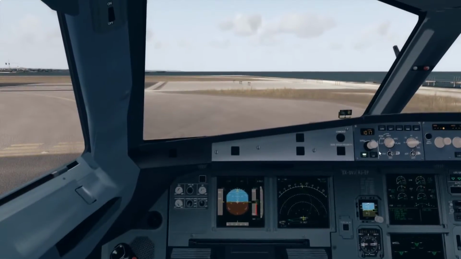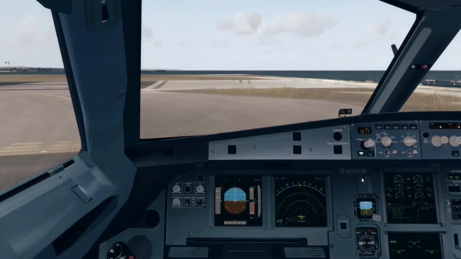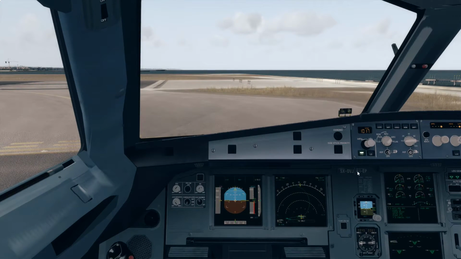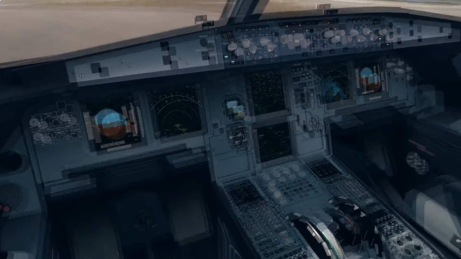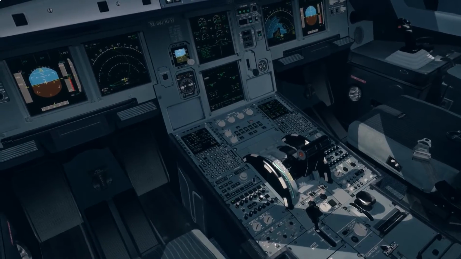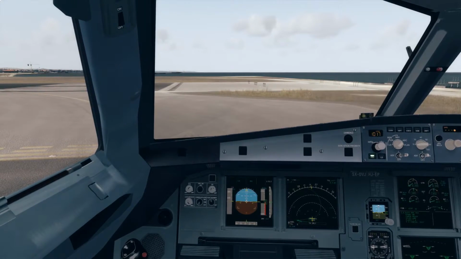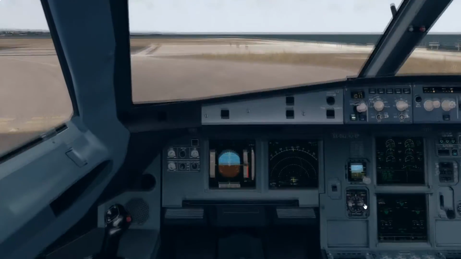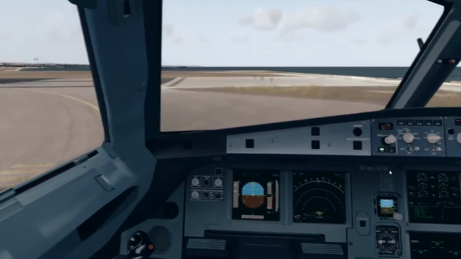Aegean 355, holding point runway 16, fully ready. Aegean 355, wind 100 degrees, runway 16, clear for takeoff. Clear for takeoff, runway 16, Aegean 355. So takeoff config test. Test, no blue.